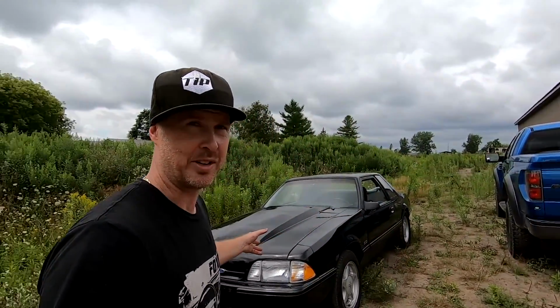Now the big question is, I've actually been getting a lot of interest for this car, and I haven't even really said what I'm going to do with it yet. So I don't know what direction I want to go. Originally I was thinking I was going to take the motor and transmission and put it in lemon dropped. You know, it's a solid drivetrain. You've seen what it looks like underneath the hood. This thing is super, super clean.